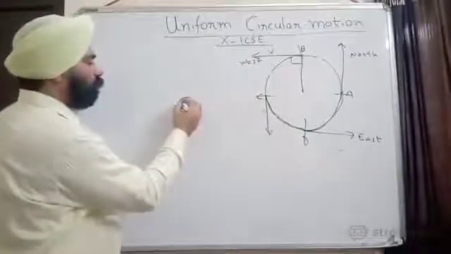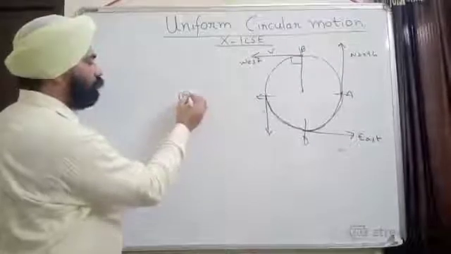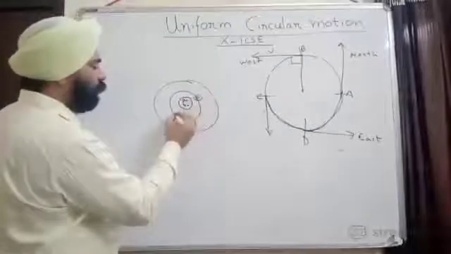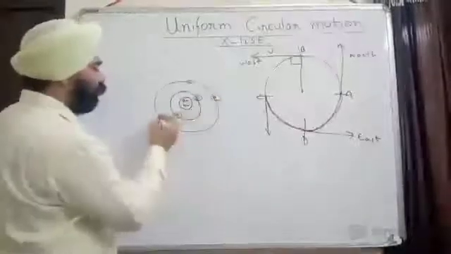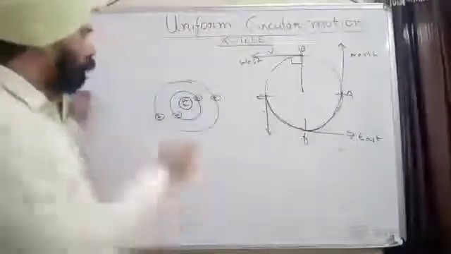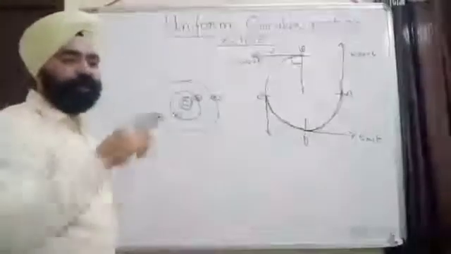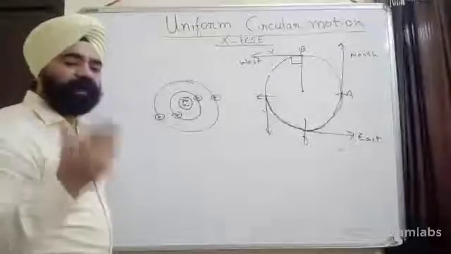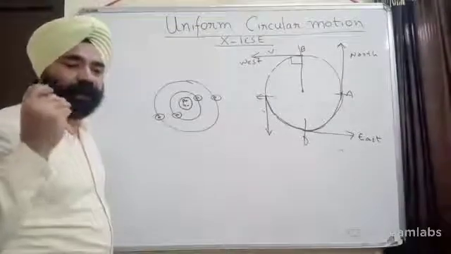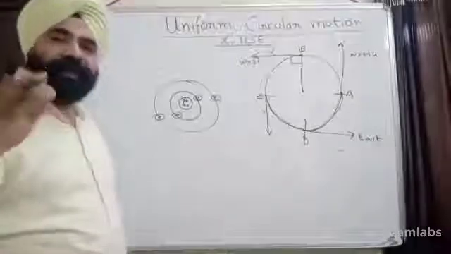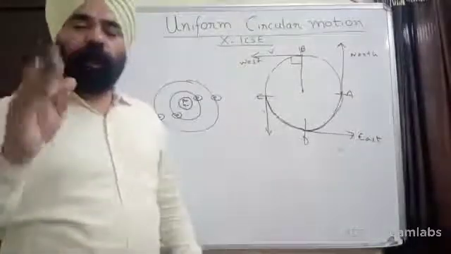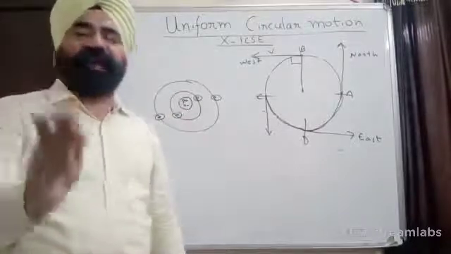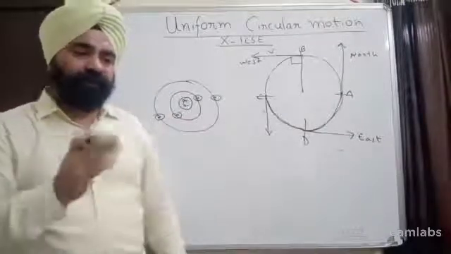An atom has the protons and the neutrons in the middle, and then I have electrons going around in circular orbits. Yes, all of you know that. So they keep on going in uniform circular motion. Is there a centripetal force acting on the electrons? If yes, what is that centripetal force?